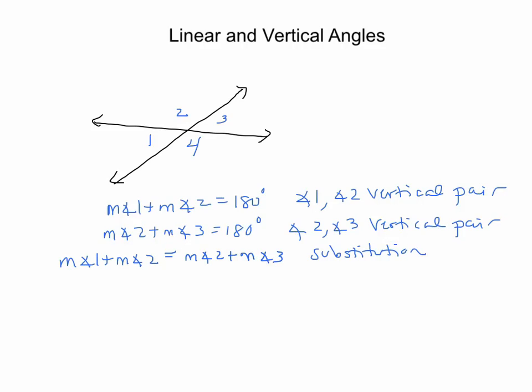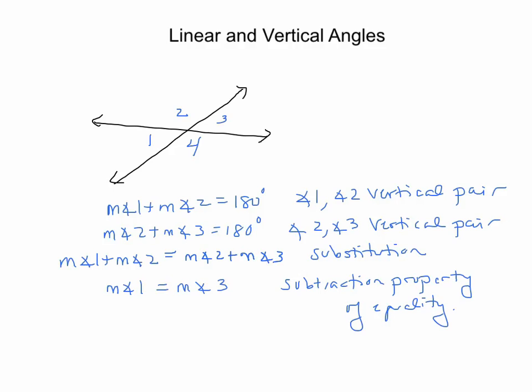And now when we look at this equation from an algebraic perspective, we can subtract the measure of angle 2 from both sides. And what that leaves us with is the measure of angle 1 equals the measure of angle 3. And what we've done here is we've used the subtraction property of equality. So I'm going to write that here. And what we have shown now is that no matter what values we assign to angles 1 and then hence to 2 and 3, angle 1 and angle 3 will always have the same measures. And that's your first proof.